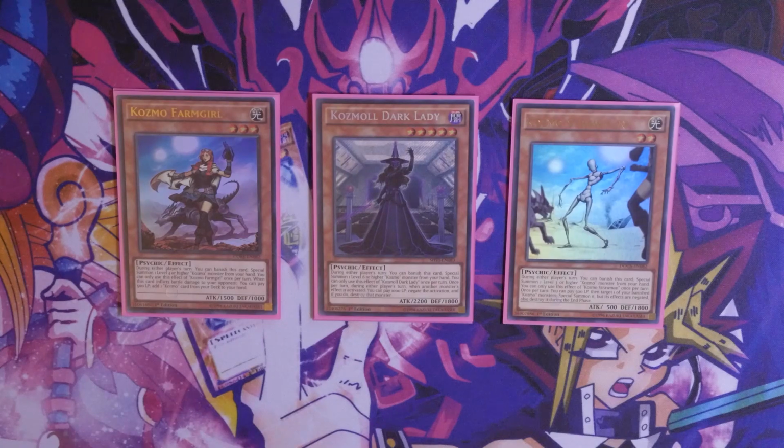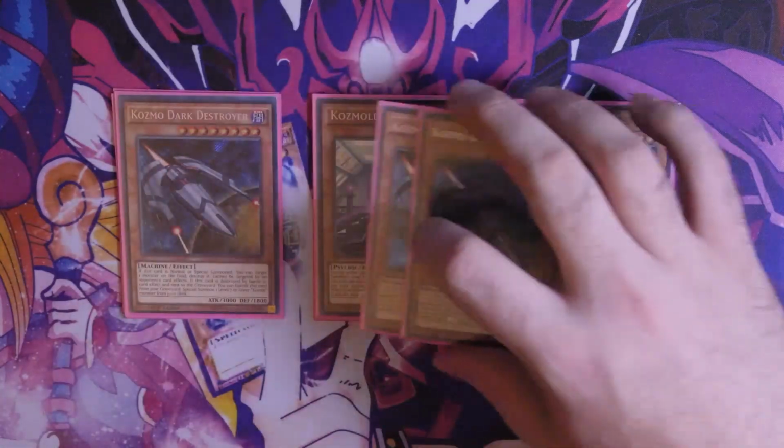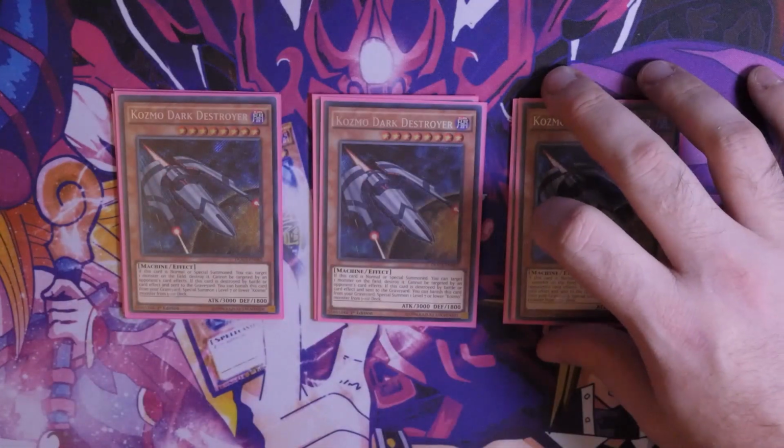So it's a nice little negator. Sometimes it's kind of good to end your board on something like this, plus your other control cards within the deck to deal with it, and then kind of build from there. Onto the ships, of course, we're playing triple of Dark Lady's ship, and that is triple Dart Destroyer.